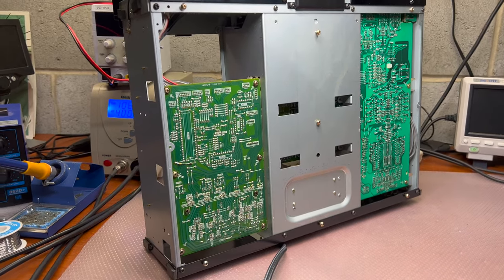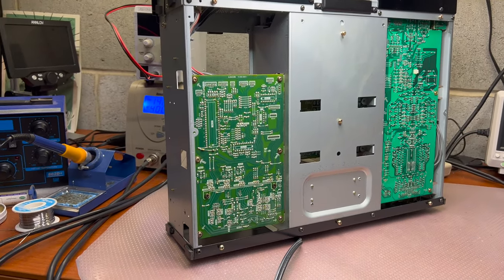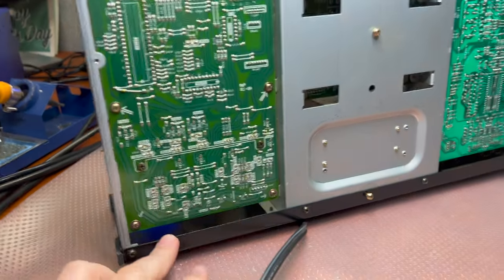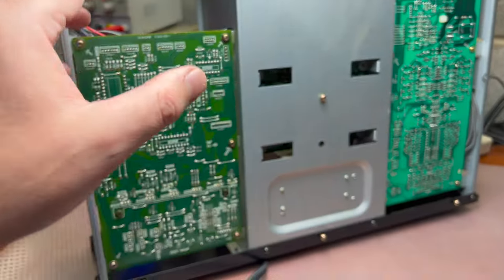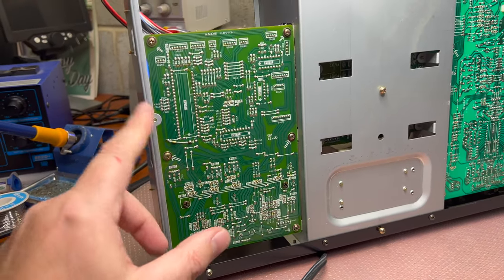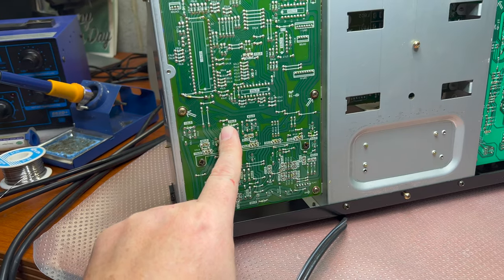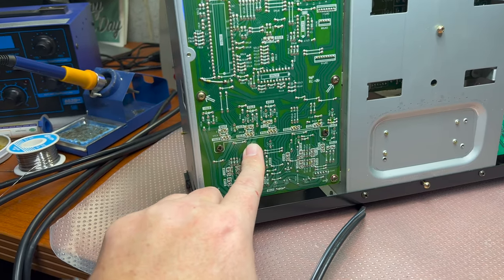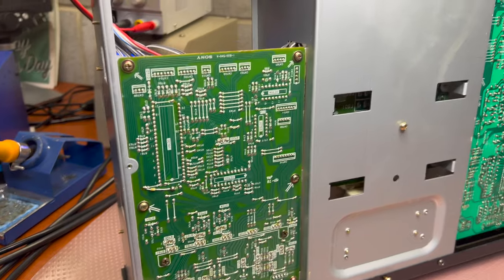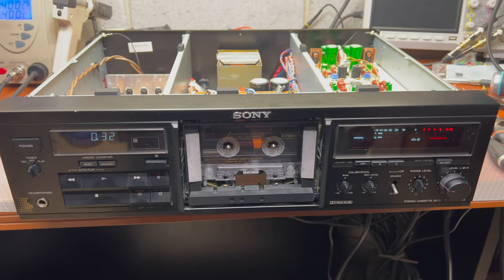Okay, and it still was not 100%. A couple of times the magnets were not able to engage the tape fully. So what I will be doing, I open the bottom cover, and as you may see, this is probably one of the first models when they made this, most of the screws just need to be gently unscrewed a bit, and just two screws here and here to remove to pull up the board. Now I will get access to the 470 microfarad and 400 microfarad capacitors here, which I'm going to replace. These two capacitors directly affect the magnet's power for this tape transport.